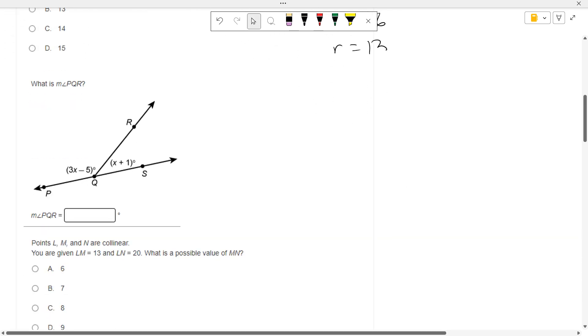What is PQR? PQR is this angle right here. To figure it out, we have to find out what X is. Alright, are these two equal each other? Are those two angles the same size? No, they're not the same size. So we can't set them equal to each other. So what do we set them equal to?